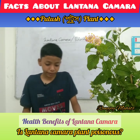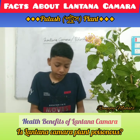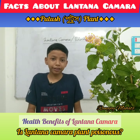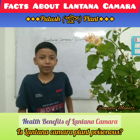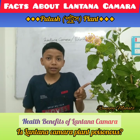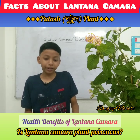Now, here are the very important ones, which are the health benefits of Lantana camara. Yes, in traditional medicine, Lantana plants have been used for centuries. They are even used for medicine. Centuries means over 100 years, a couple hundred years.